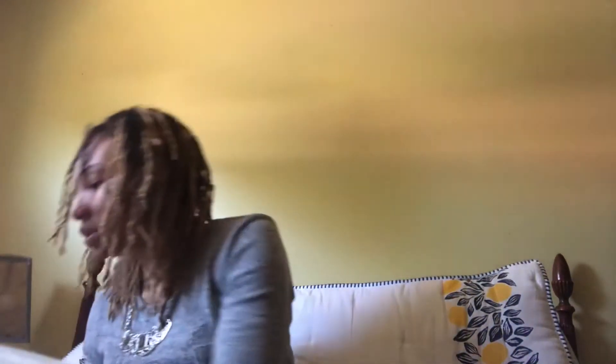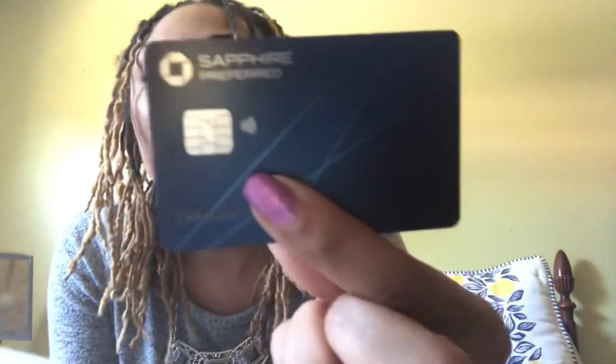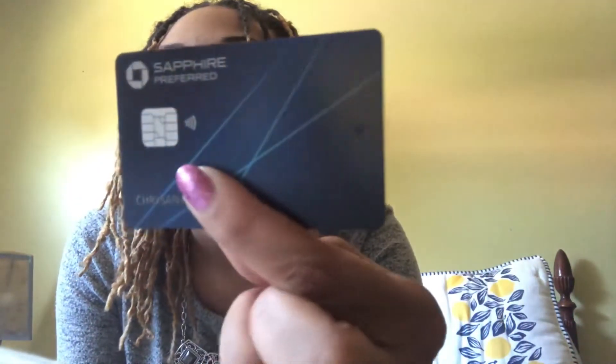First looks — I love the design of this card. This is the newer design; very sleek, very pretty. Some other things you're going to get with it are information on the card, the cardholder agreement, your percentages and fees, Chase facts, and then the Chase Sapphire Preferred World More Rewards booklet.